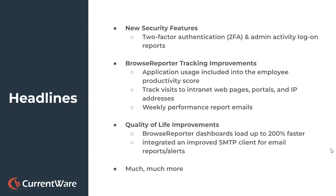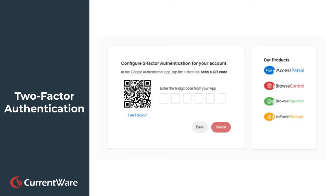So those are some of the highlights, but there's always much more that we're doing. I think we have over 30 bug fixes and improvements that we've made. So to jump into some of these in more detail, two-factor authentication is something that I'm sure many of you have seen before, but from an enhanced security side of things, as a lot of our bigger customers are moving into different regions, adding many users, multiple admins, it's important to add this feature so that they can feel secure. So I'm sure you've seen this before, but Mike will demo it in more detail in a few minutes.